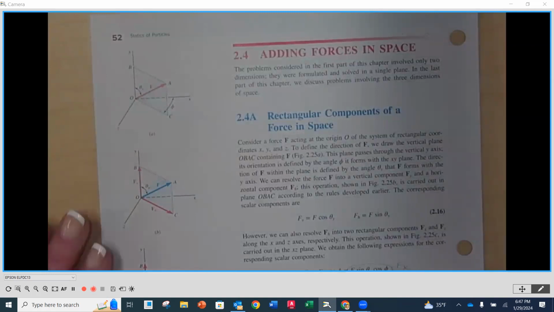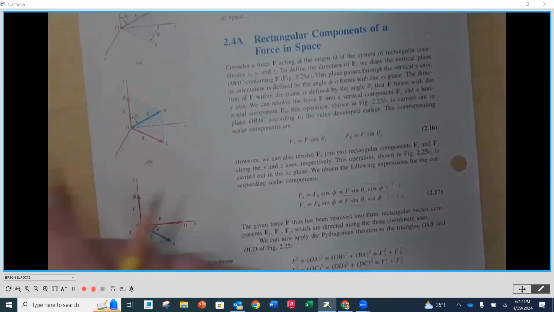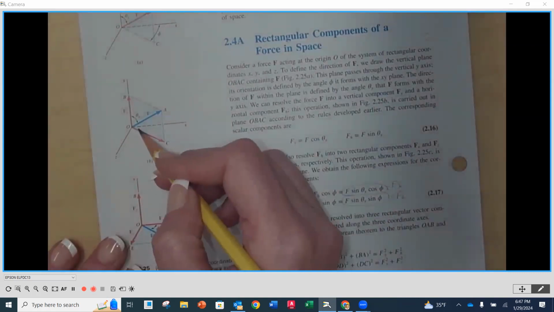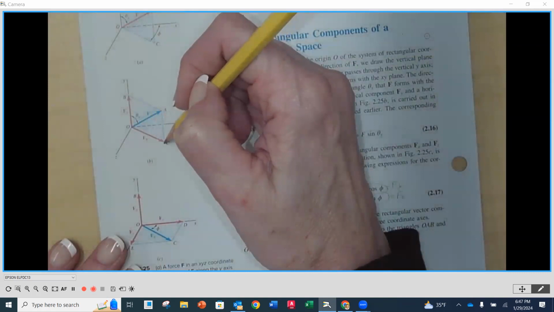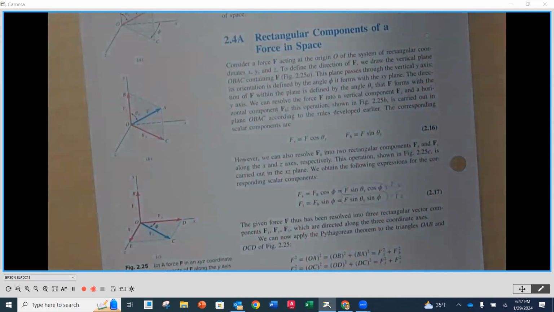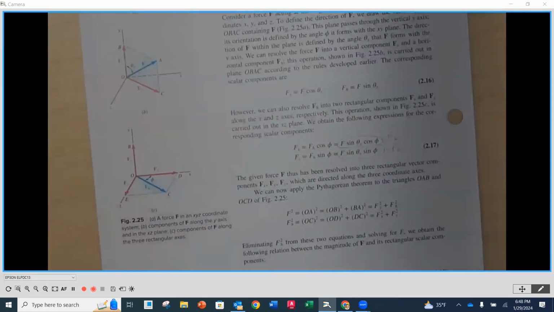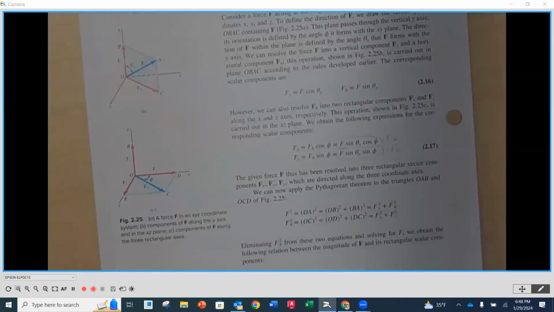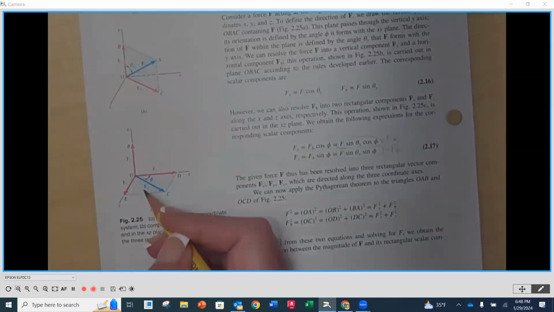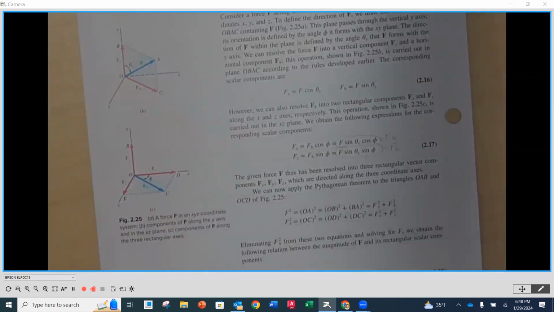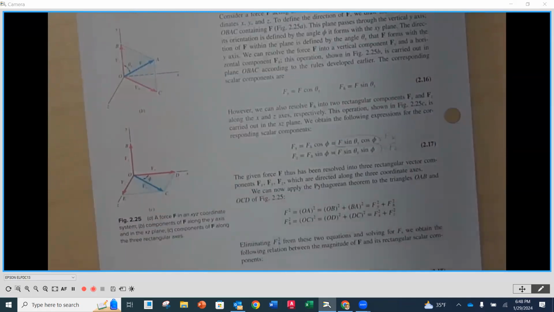Now, as we look down here, you're going to notice that that same force can have an x and a y component, but it's no longer called an x component because it's not along the x-axis. It's actually coming out along, and it's called h this time. Okay, h. So we're dealing with more letters. All right. So now as we look down here, you're going to also notice that this h component is going to be kind of along that plane, what we would call the zx plane, and that is going to be the length of it. That's going to be its component, and it's going to be swung by that angle phi.